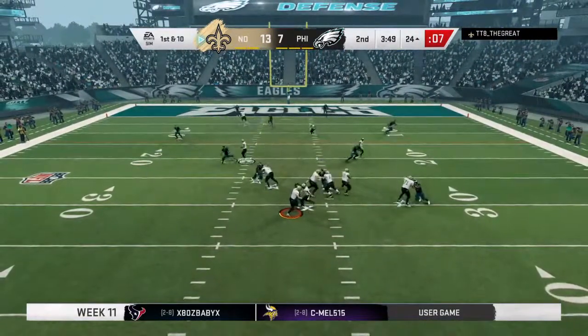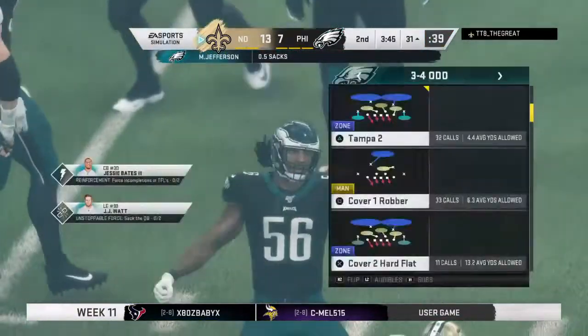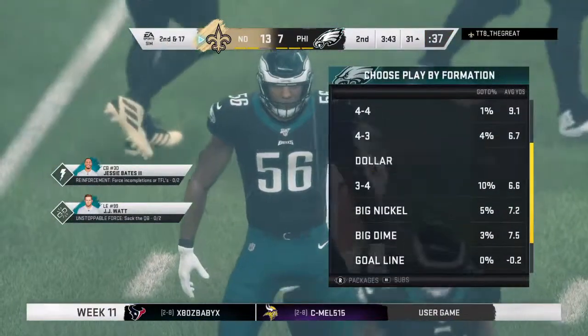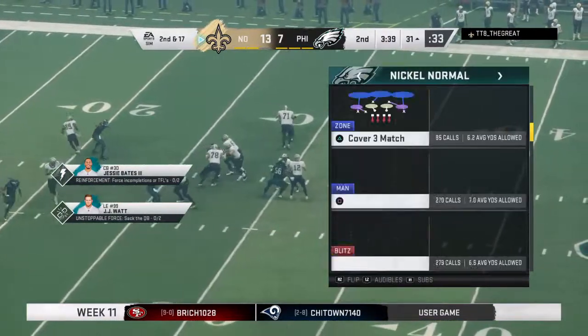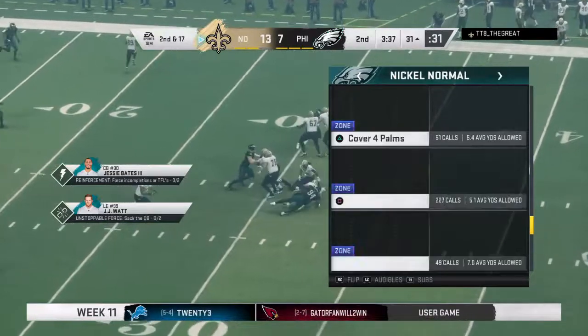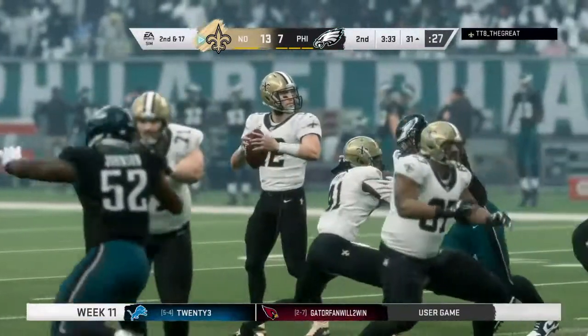Throwing on first down. Fowler. And he's going to be taken down here. A sack back at the 32. Credit the sack to Malik Jefferson. Got to give him points for the attempt, but there's just a wave of pressure there. A host of people in the area. Evades a few, but couldn't evade all of them.